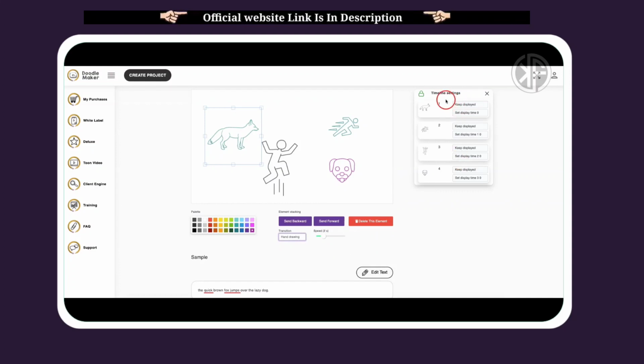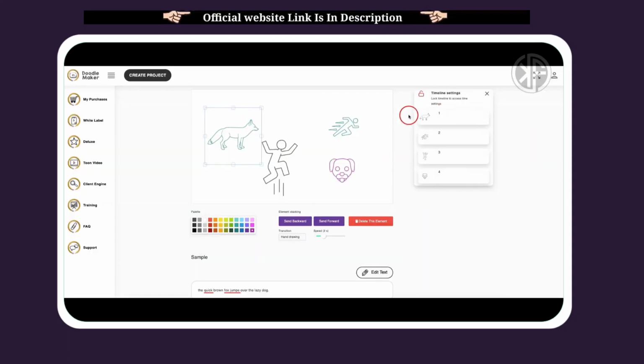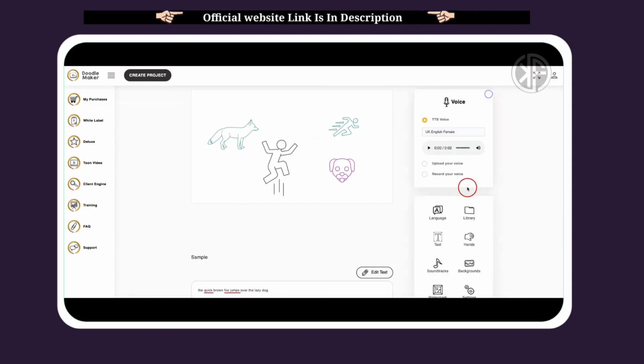You can also change the order. That's one thing I want to show you. You can change the order by clicking on this padlock here. By unlocking that timeline, now you can change the order for which these icons show up. Okay, so let's say the wolf right now, this or the fox shows up first. Let's make it show up last. Okay, just so you can see. It hasn't moved anything, but it also now is just going to be showing up at a later time. Okay, so let's go ahead and just close that out.